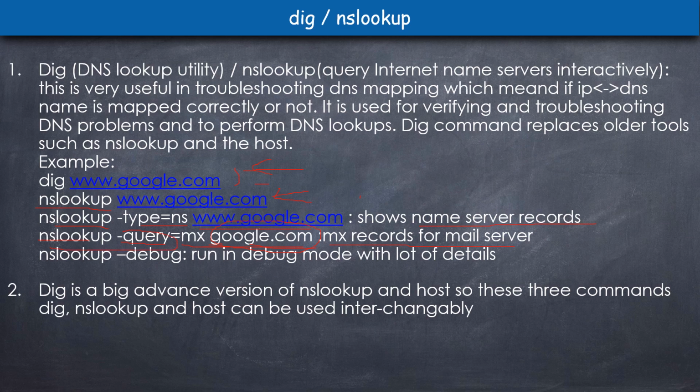This is a very important command. You can use it in many places. So nslookup -debug runs the debug mode. It will show you a lot of details. Okay, and dig is a bit of an advanced version of nslookup. So nowadays you can use both these commands interchangeably. Either you can use dig or nslookup, whichever is available for you on the system. Okay, so these are the basic commands to troubleshoot issues related to name resolution or reachability, or IP to host, or IP to DNS, or DNS to IP resolution, whether it's happening or not.